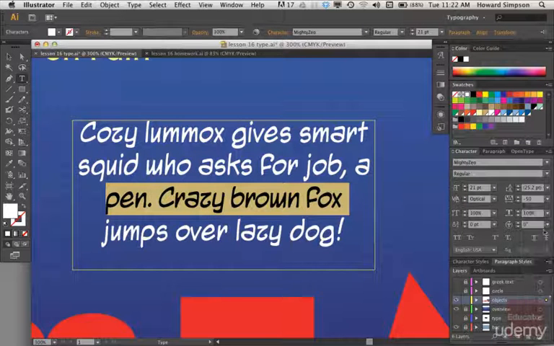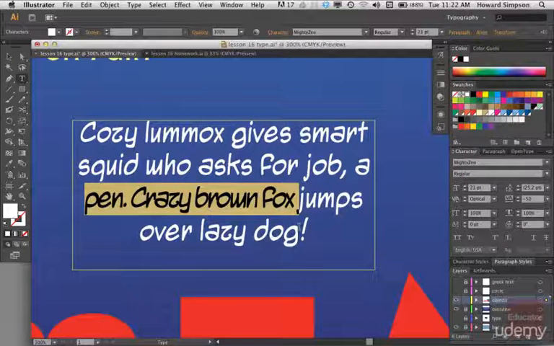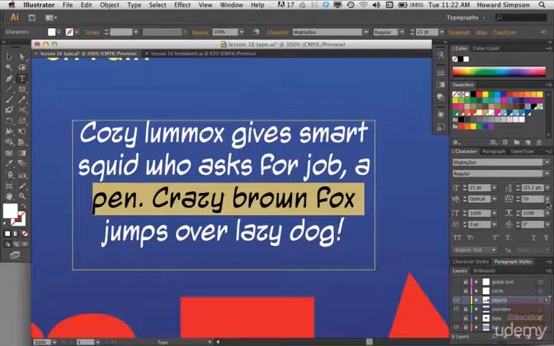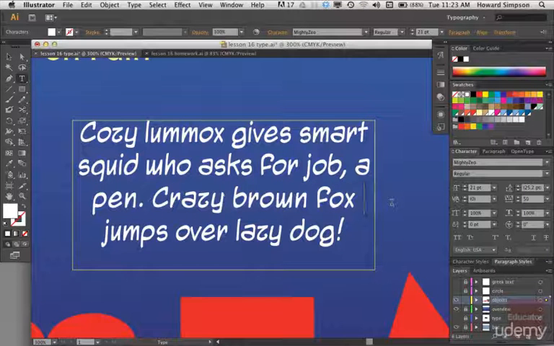So I can minus the tracking, and you see that comes in, and that's a little bit tight. When I do this, you don't want to go too tight, but I'm doing it for demonstration purposes, or you can expand it. Now when you do this the right way, no one will notice what you've done. This is blown up, and you've seen what I've done, so you know there's a difference between the letter spacing. But if you do it right, no one will ever notice, because I've done this on plenty of books, and it looks fine. Okay, so that is kerning.